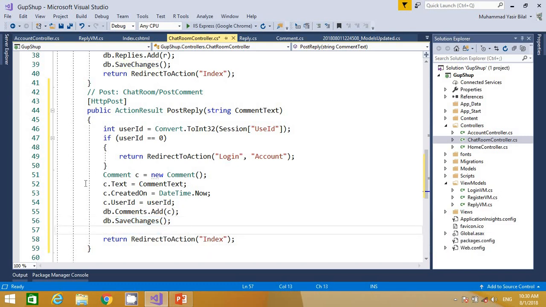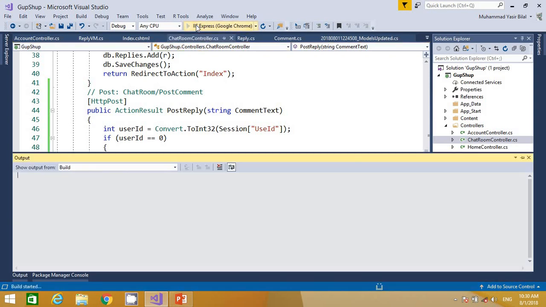So let me put a breakpoint over here, and we know that if we are logged in, we will come here, otherwise we will go back from here. So let me press F5 or the play button and run the project in debug mode, so that we can stop the execution at the breakpoints.